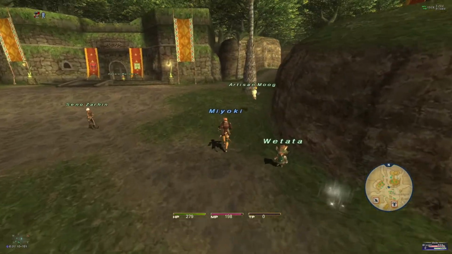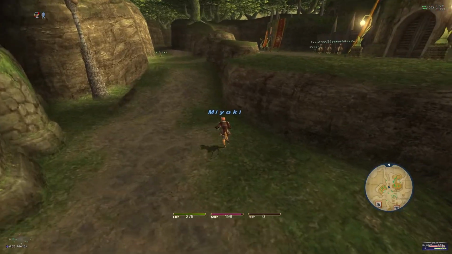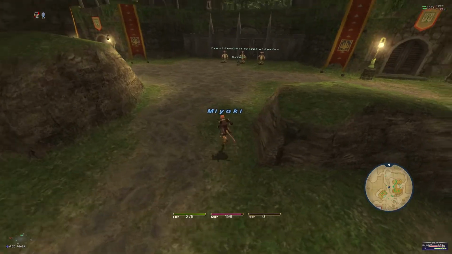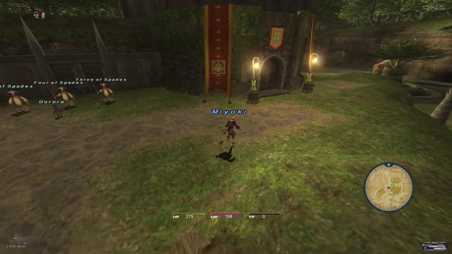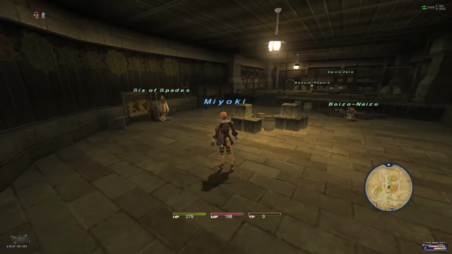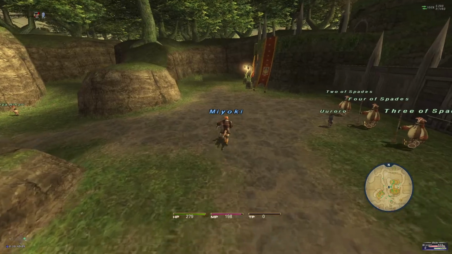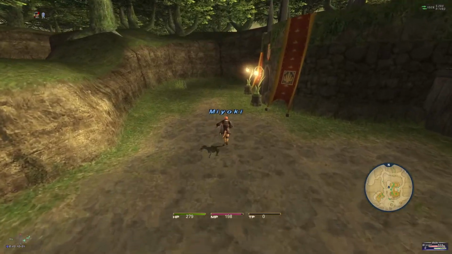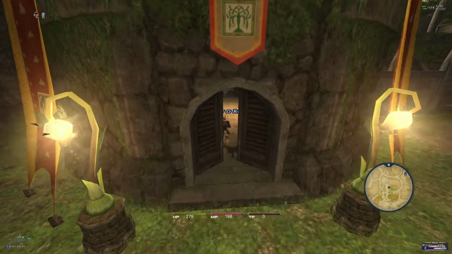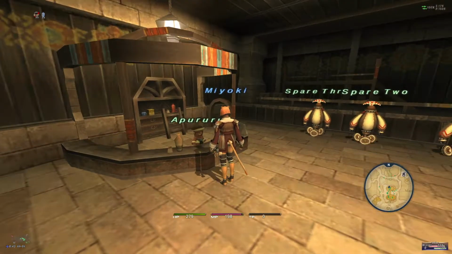Alright, we're gonna head up here to the monastery, however you want to say it. It's one of these two sides. Let's just go on in and find out. No, other side. If I'm ever right, let me know. Okay, we're going to speak to Apuru.